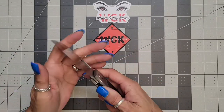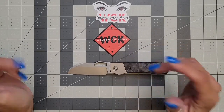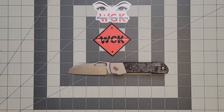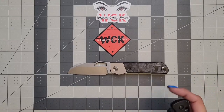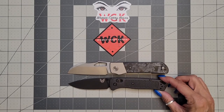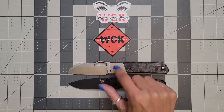Now, to me, normally that sounds like a heavy knife, but this is very, very light, if that makes any sense at all. I want to see if I can find my comparison sizes here. All right, let's take a look at it next to a couple of oldies but goodies. Here we've got the Benchmade Bug Out. I consider the Benchmade Bug Out to be a medium-sized knife. I also consider this one to be more of a medium, okay?